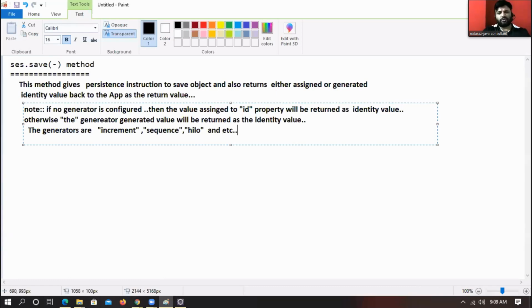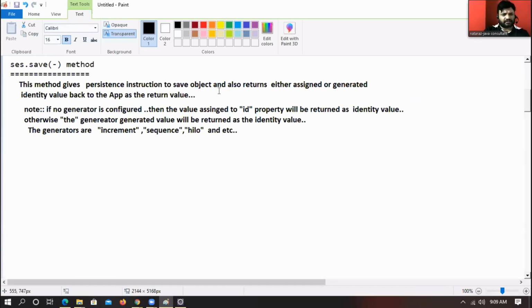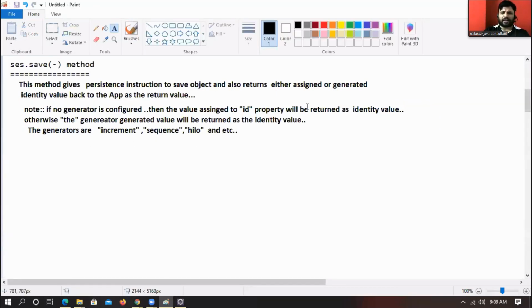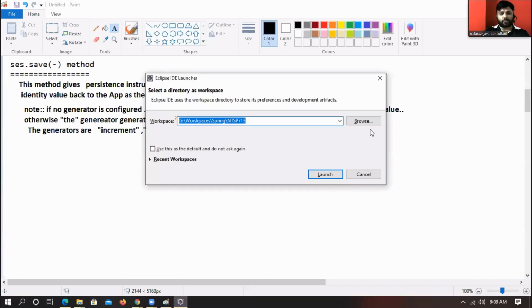So today, don't worry. If generators are not configured, the assigned value will be taken as the identity value. If generators are configured, the generator generated value will be given as the identity value. So let's prove it practically.